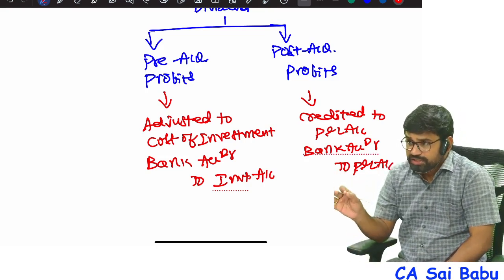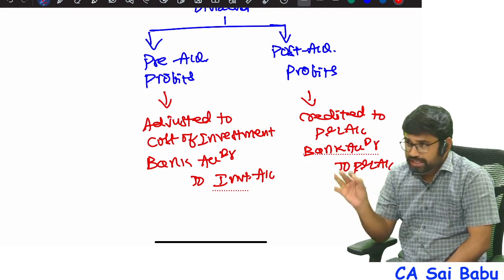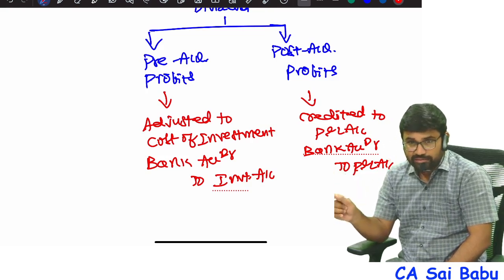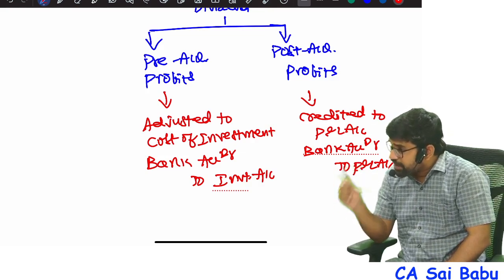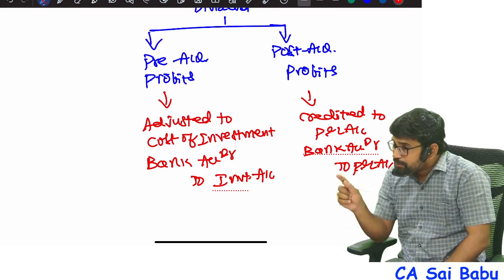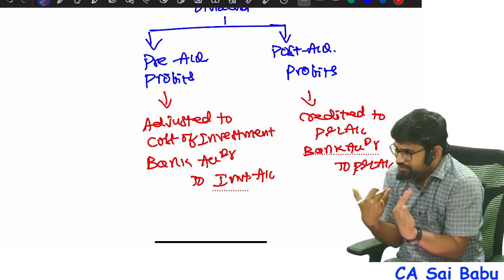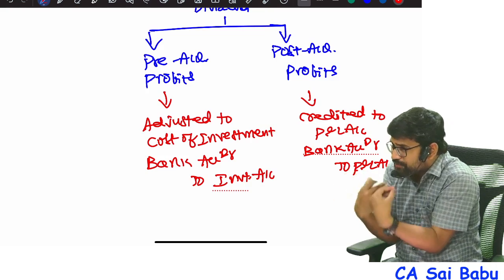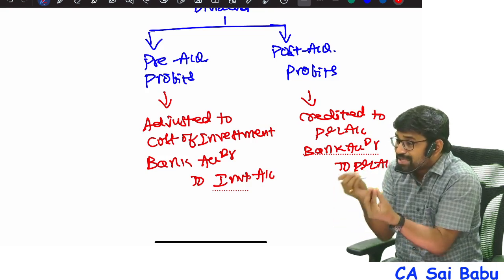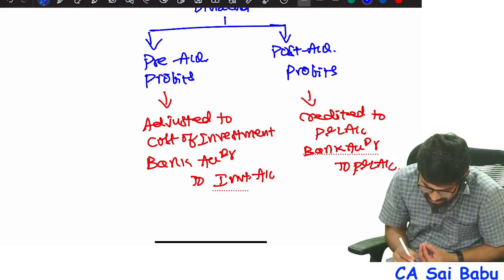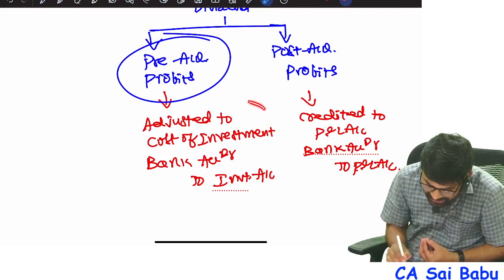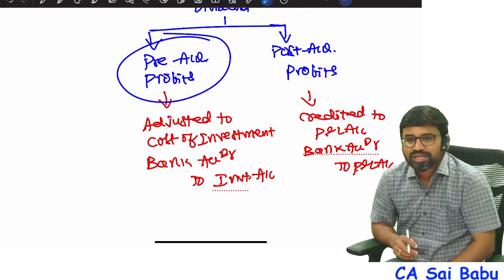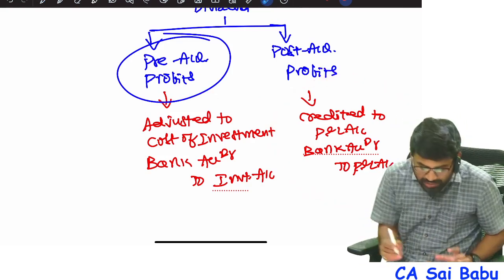In the question, if they have given that the subsidiary company declared a dividend, you see from which profit the subsidiary company gave the dividend. If the subsidiary company gave the dividend from pre-acquisition profits, then the parent company will receive its share in that dividend, because the parent company invested in the subsidiary. Whatever dividend is receivable by the parent company from pre-acquisition profits is adjusted to the cost of investment. If the dividend is received from post-acquisition profit, it is credited to the P&L account.